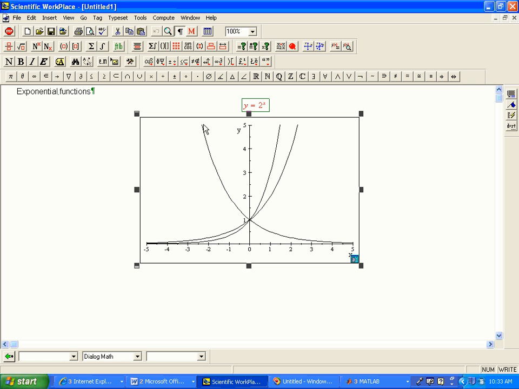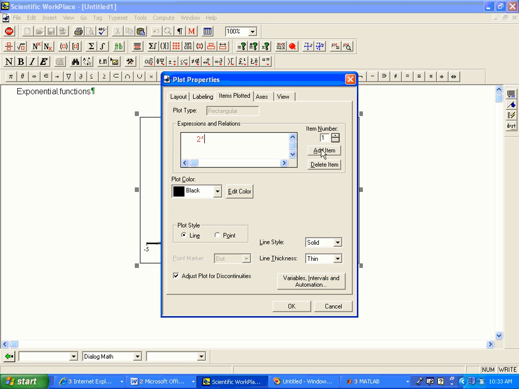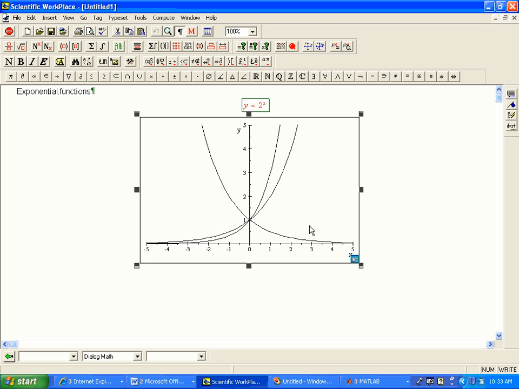And indeed, there it is. That's 1/2 to the x. It's exactly the flip of 2 to the x. Now that's interesting. Because we actually had a different way of flipping a function. Let's see if we can add one more. If I have 2 to the x, if that's my function, the way to flip it left and right is just put a minus in front of the x. Let's see what happens when we add that. Nothing happens, because it's actually exactly the same graph as 1/2 to the x.